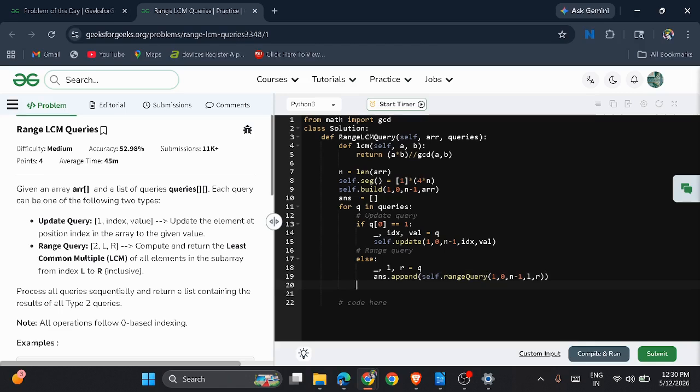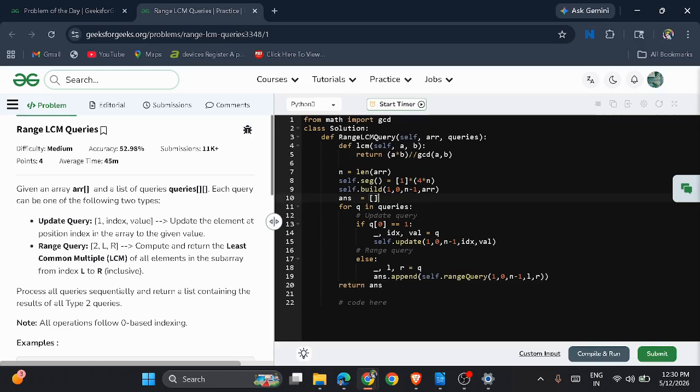After that we will just return answer. So that would be our driver code, and after that we have to define the functions, and we have to build the segment tree. So first we are going to build the segment tree.